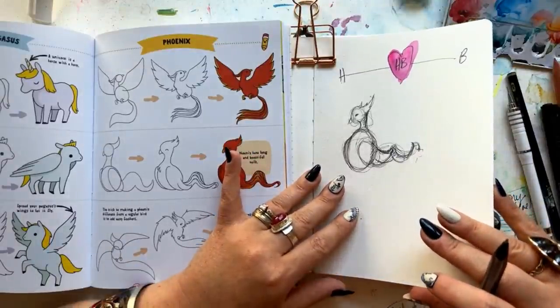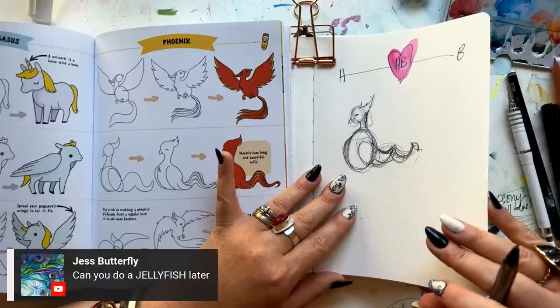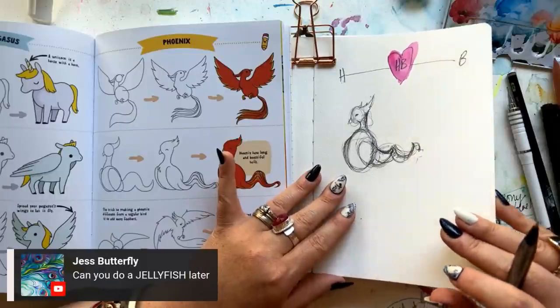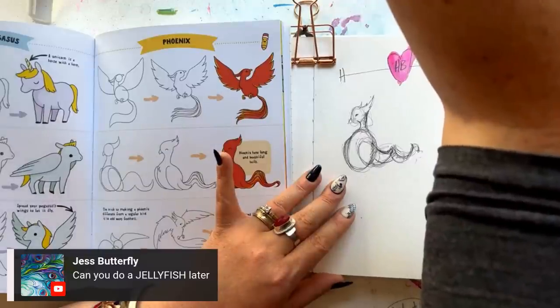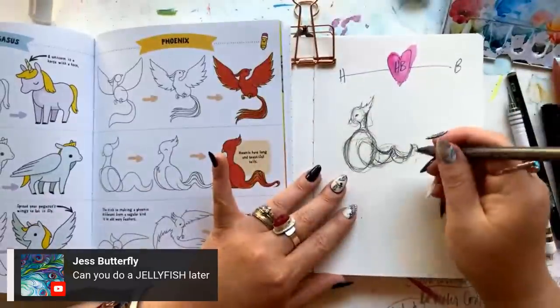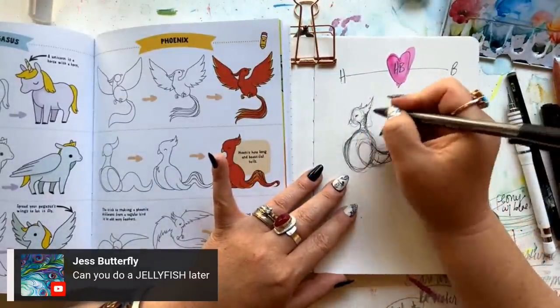Jazz says, me too, ballpoint pens. Glad you brought that out. Yes, they're so fun. Did somebody say they've been their go-to since the 80s? Oh, the 80s. Yeah. Good time.